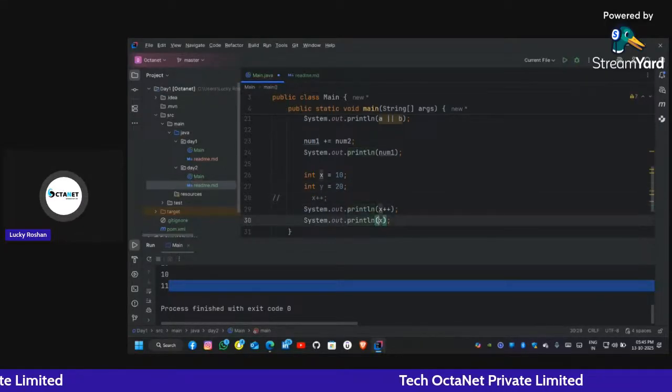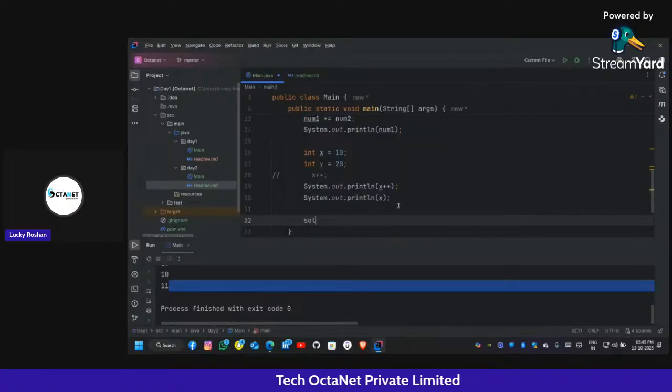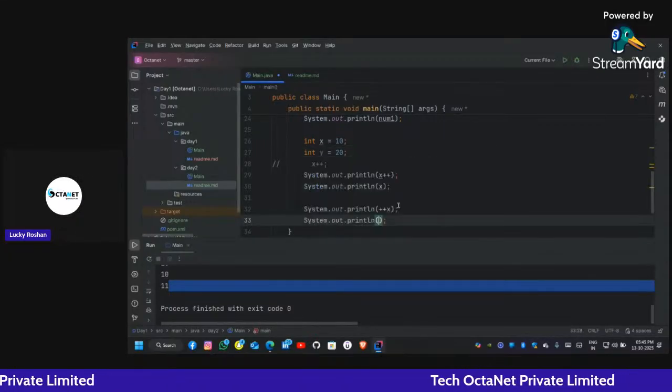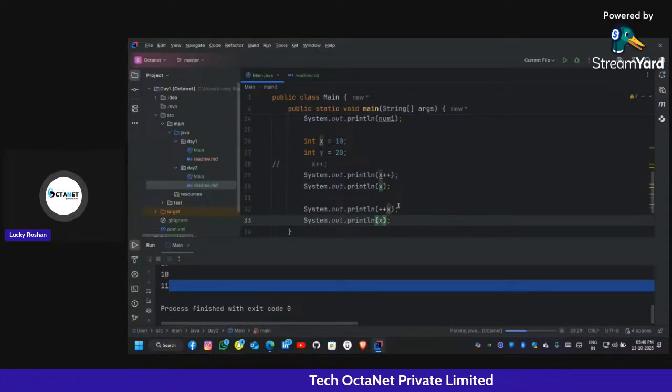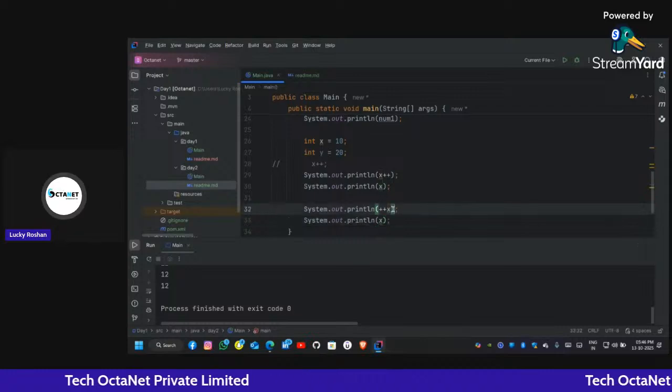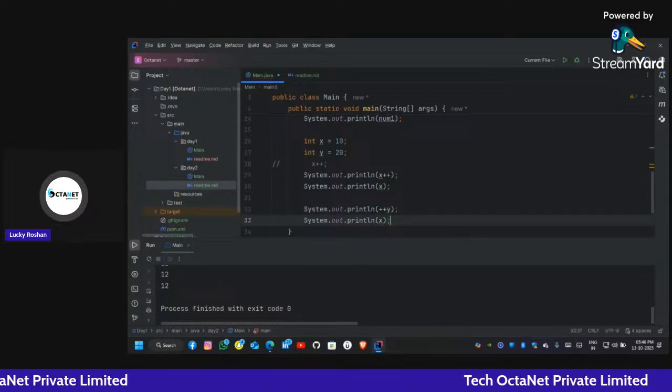But on the other hand, let me declare one more variable, y = 20. On the other hand, when we use pre-increment, ++y, and print y, let's see the output. Sorry, not x, but y. That's why I declared y.